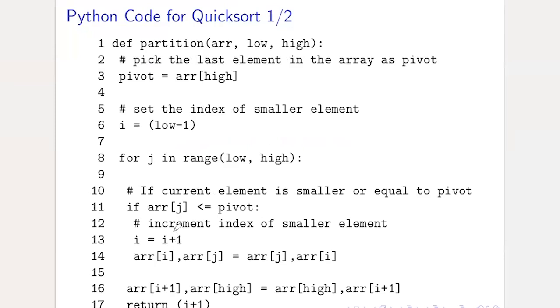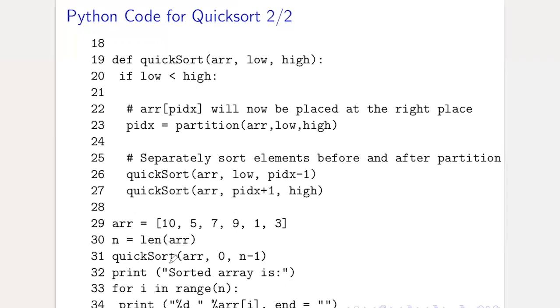You are returned the smallest element index, and that is the PIDX that is returned here, the pivot point index. Then the quick sort will happen on the left side.